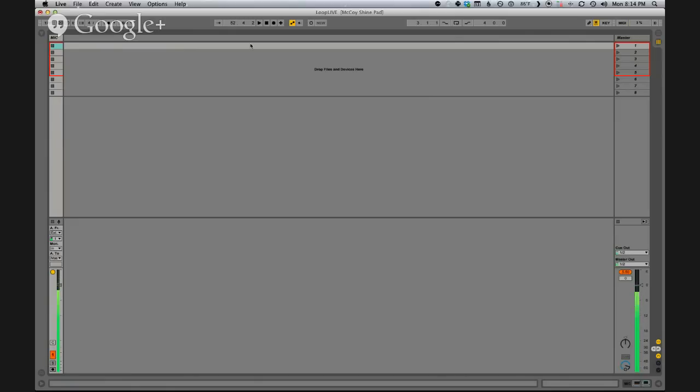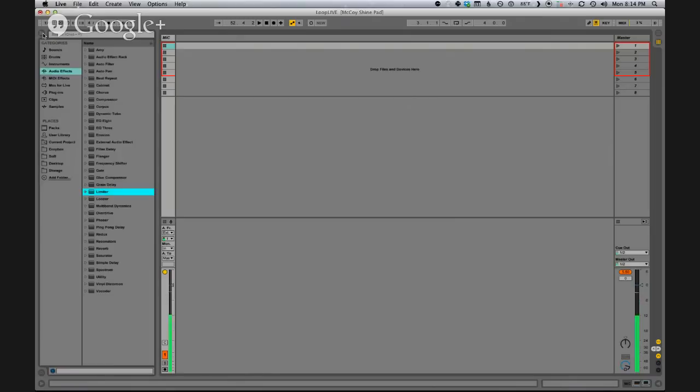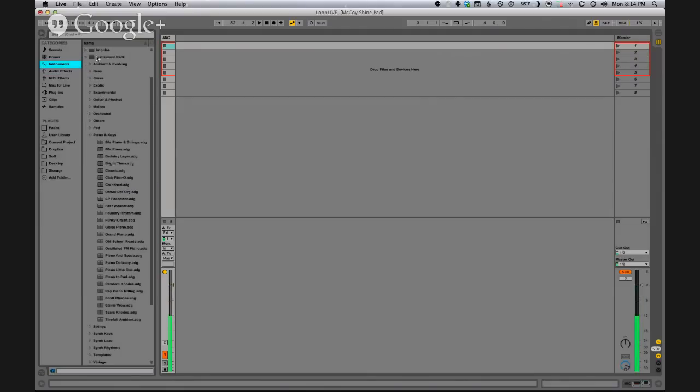All right, so now we have a controller plugged in, ready to go, and we need to make some sounds. So first, let's open up the browser, and I'm going to show you how I load up software synths to play live, and some tricks I've learned by making mistakes live. So let me start by just loading in a piano sound. I'm going to go to Instruments, then the Instrument Rack. Under the Piano and Keys, I'm going to double-click on Grand Piano.